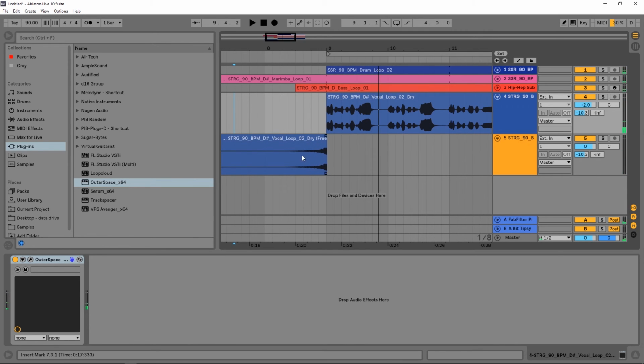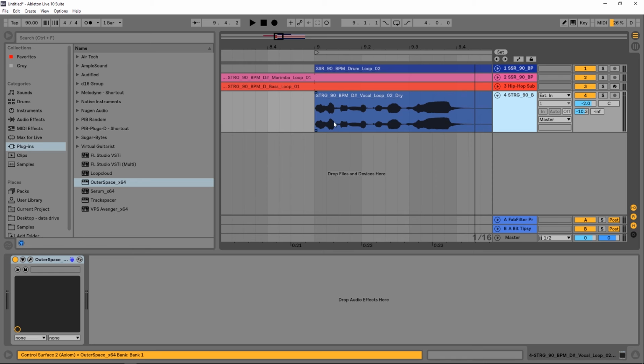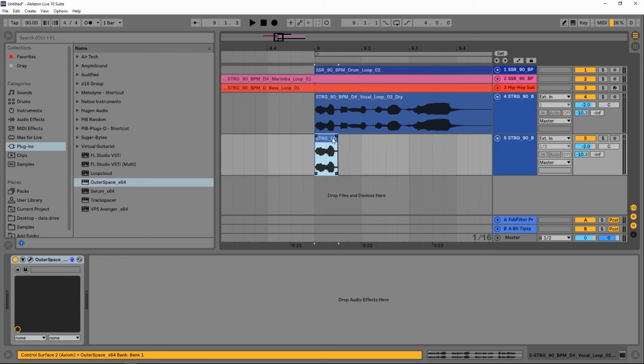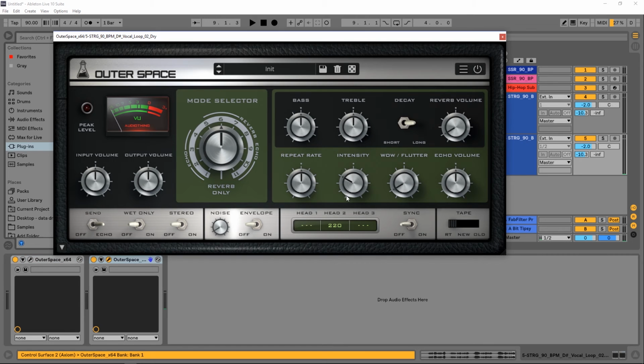And obviously we can adjust the length of that tail. We can do some other things, but that's essentially the other way to do it. So I'm going to show you one other way to get it done. Go ahead and do that. R to reverse it, outer space. And this time I'm going to use playhead 3 again. And I want to turn it on sync.